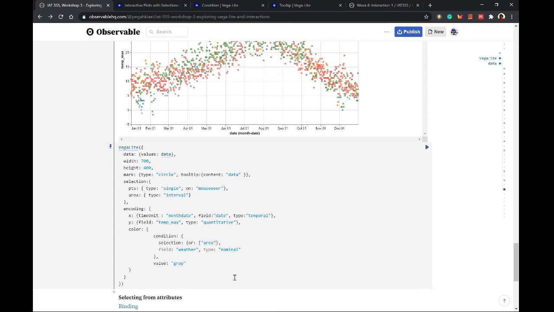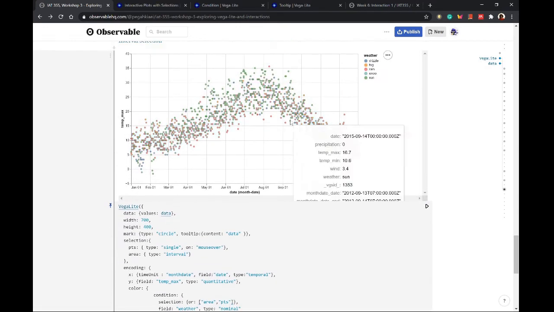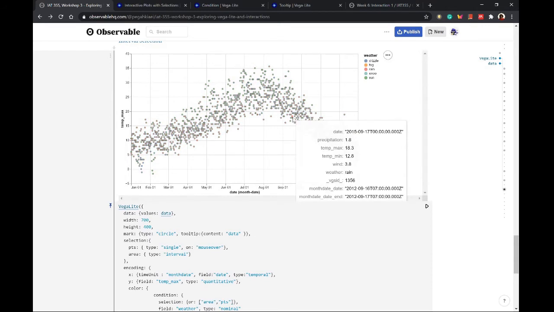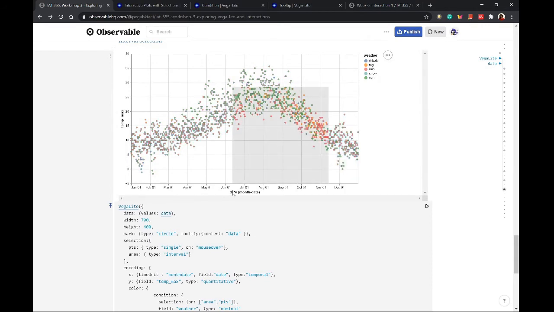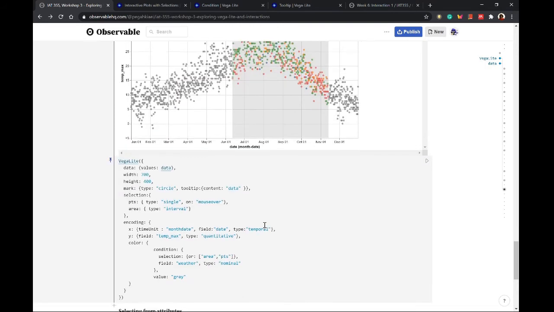So if the area selection happens or the point selection happens, if either of these happens, I want the color to be changed. So this way, if I select a single point or an area, then it's going to show me those values.